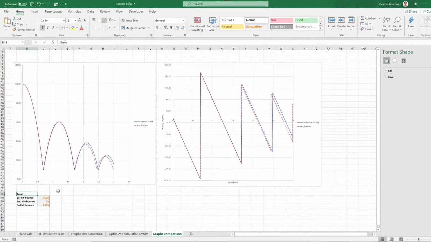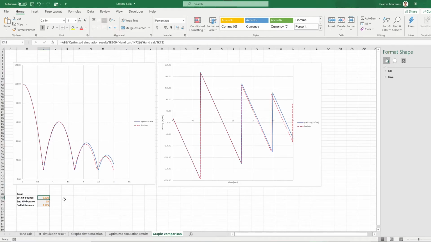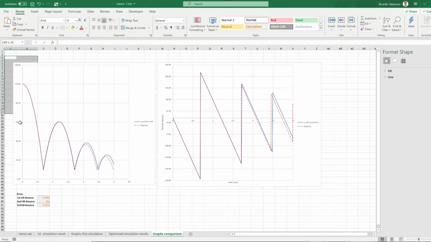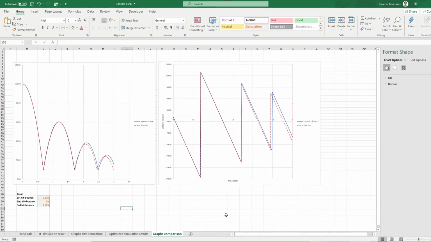We can calculate the error using the coefficient of restitution, and we can see that the error here is less than 1%, here is 2%, and in the last bounces is more than 2%. But it's really great and precise.